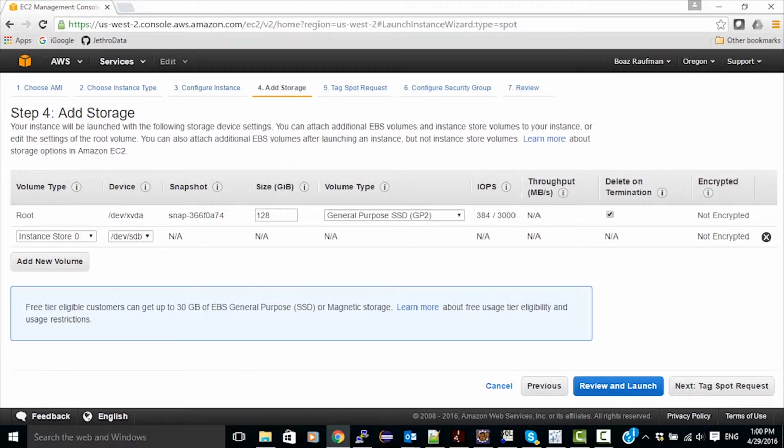I already have an existing group which is called Jethro server, and this one is configured to allow SSH, but also the port range of 9111 and 9120. This is in order to allow more than one Jethro instance on the machine.